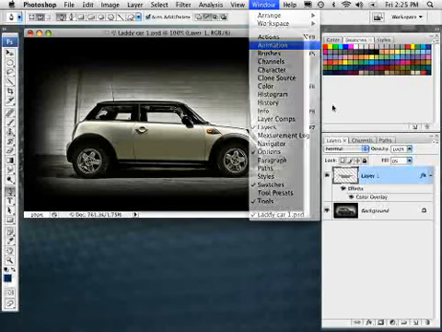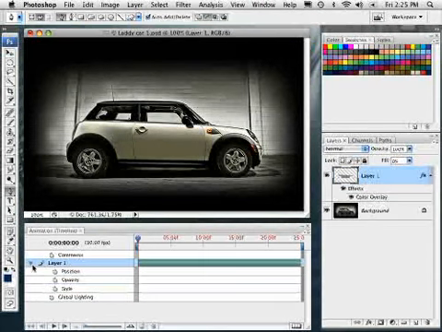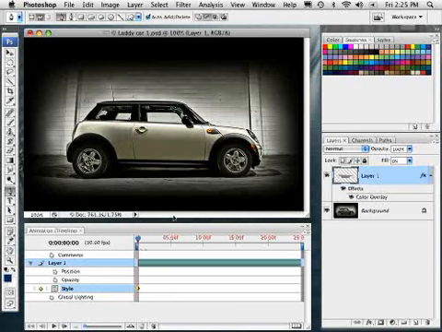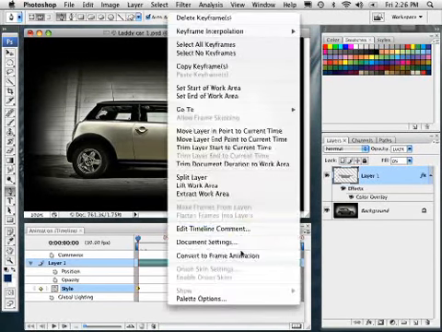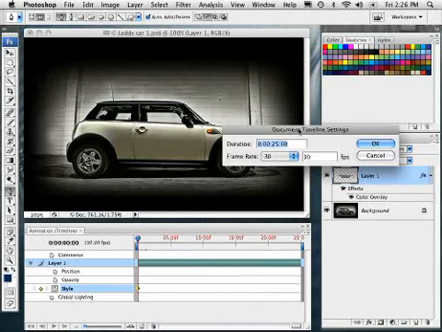Let's open up our animation timeline and go down here. So we've got that layer style set. I'm going to go ahead and click a keyframe on the 0 mark at the start point here. Then let's expand our time. Let's see how long we're dealing with here. 25 seconds is longer than I need it to be. I'm going to go ahead and make it 10.